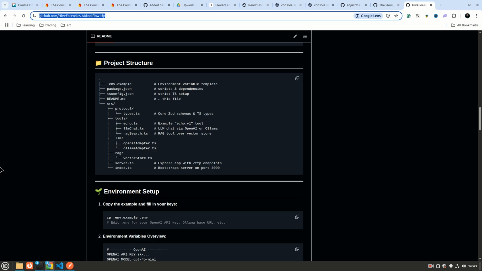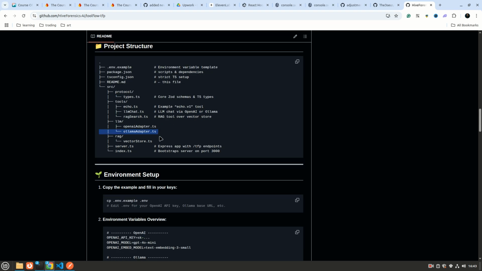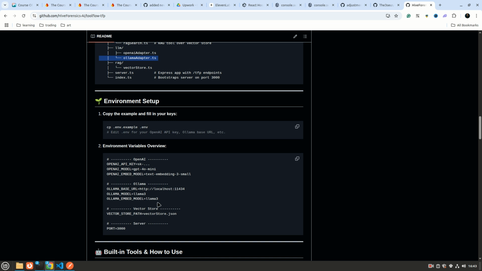Otherwise, even if you are using an LLM like Llama, I personally have an Ollama adapter here, which I could teach in a future course, because you have to configure all that, right? For me, since I'm in my development environment, I have my Ollama server running, but it's not routed to my dev server here.